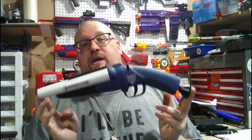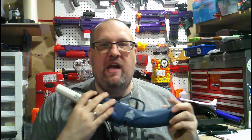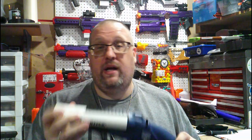But anyway, my final thoughts on this. So I do want to address one elephant in the room regarding this particular design of blaster. If anyone is familiar with the Gecko, you know it was designed by a community member who is a very, very, very good designer when it comes to things like this.